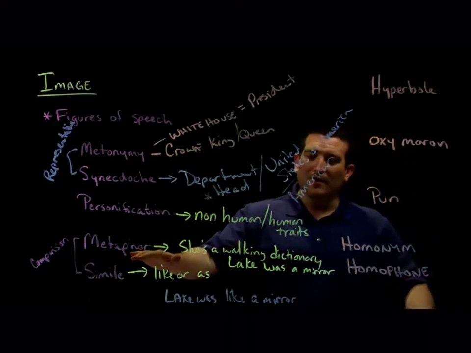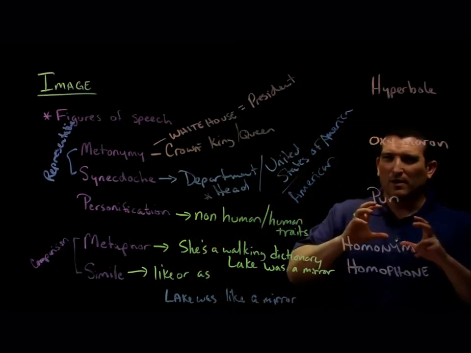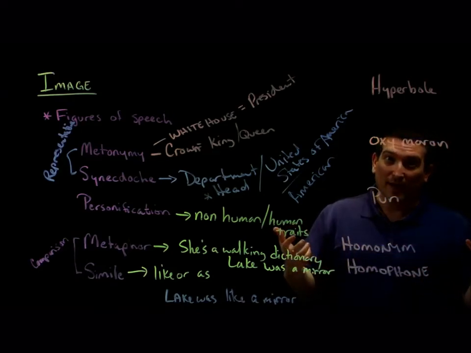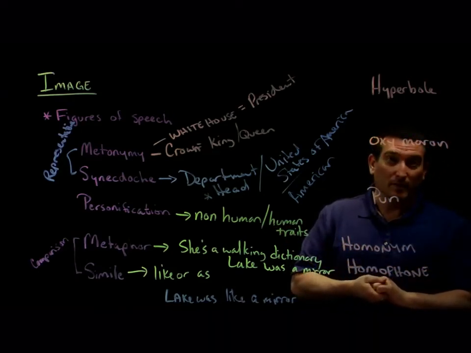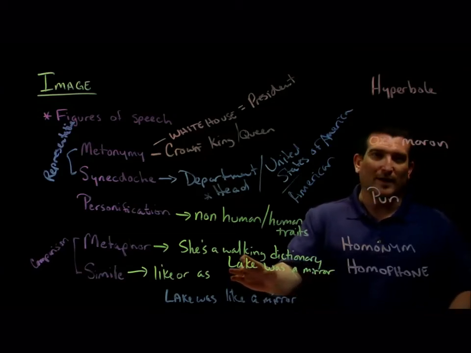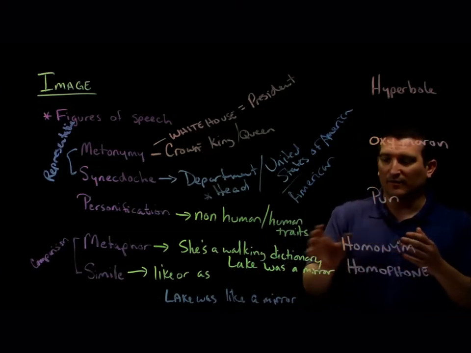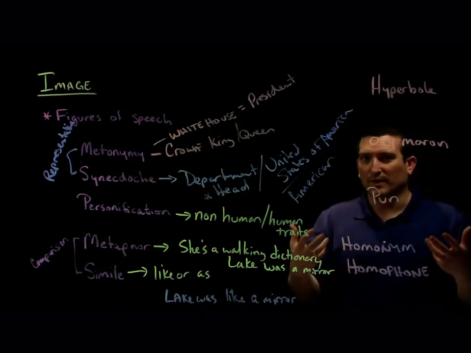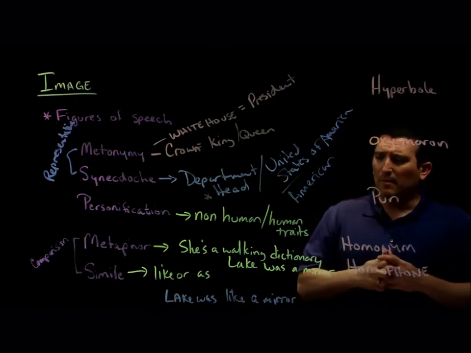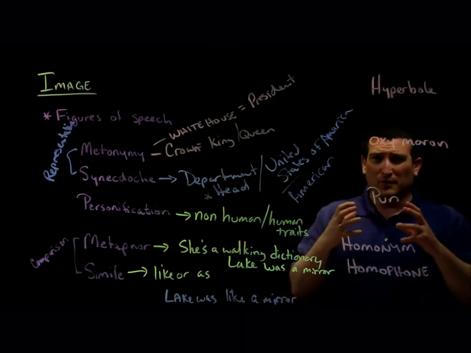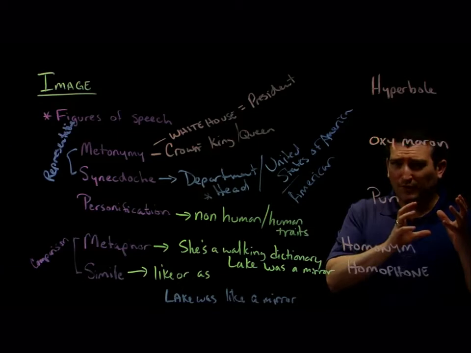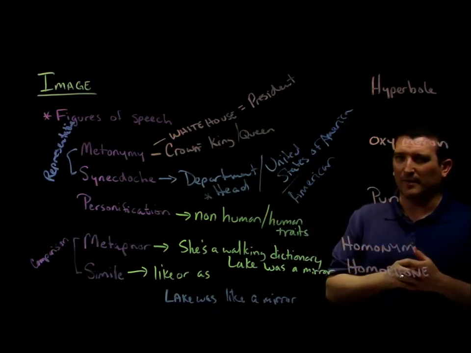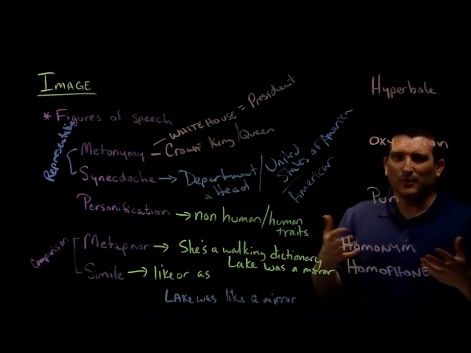If you have metaphor, you're almost making that one thing the other thing, right? So if I said the lake was a mirror, I'm basically transforming that idea of that lake into the mirror, right? It's still using the same traits, it's still using the same commonalities, but in metaphor, it becomes more of a literal shift, whereas a simile is more figurative, I guess, if I can sum it up like that. I don't know if that's the best way to put it. That's the way I'm going to put it.